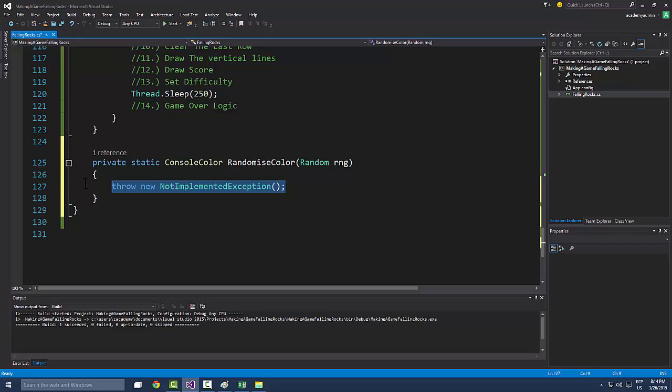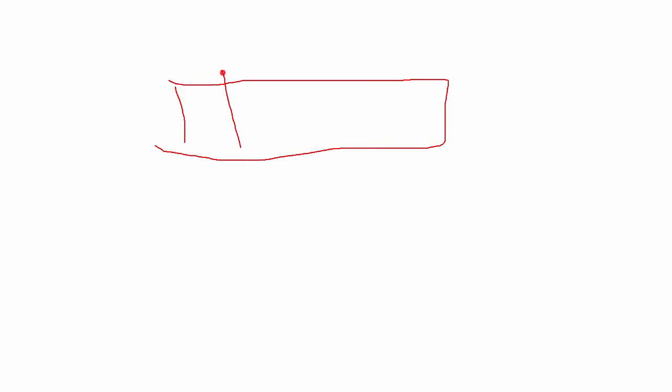And this method is going to be fairly straightforward and simple. So let me have it here. Okay, we have the random, and so I want to choose a random color from an array of colors. So let me just do that again. Instead of having an array of integers that we had, I want to have an array of colors.